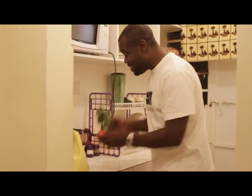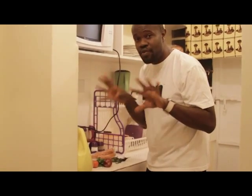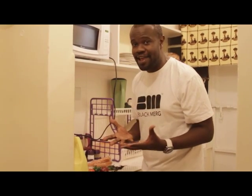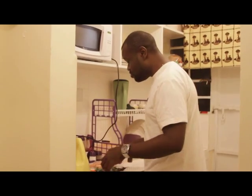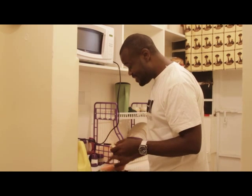So, and then we have carrots. Now, this is a typical Kenyan way of cooking. Most food, they just fry onions, tomatoes, and good to go. If you want to make it more tasty, that's where you add carrot, a bit of garlic, and then now this.